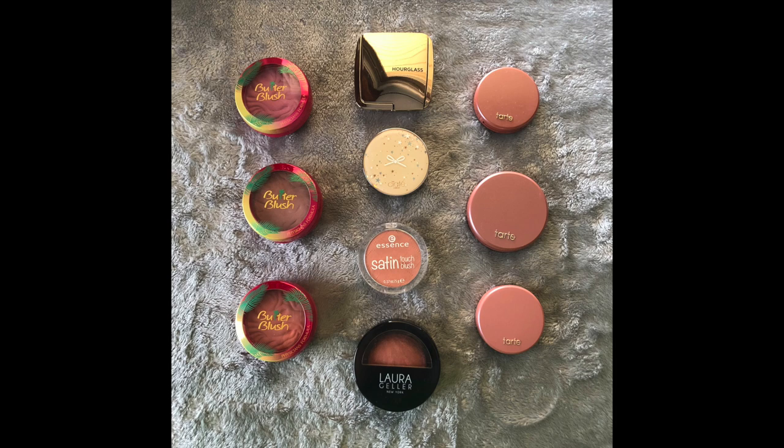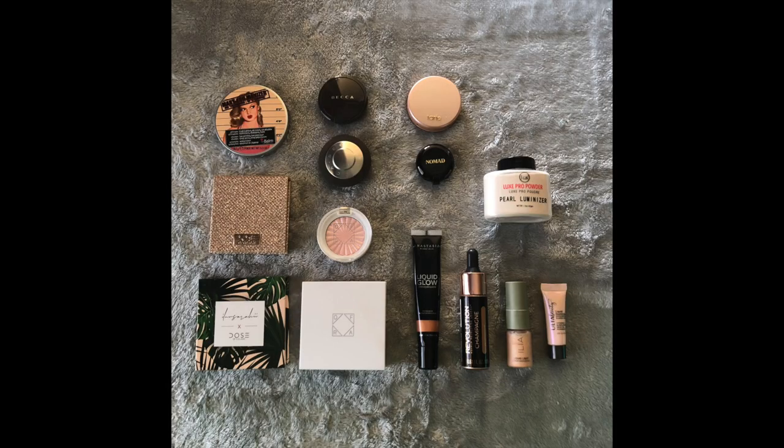Going into 2020 with 10 blushes — there are no new blushes in my individual blush category. I really like them all and feel like they're different enough from each other that I can't get rid of them. I've swatched these so many times side by side and I just really like them. The only one I'm focusing on actually using this year is my Tarte in Expose, which is the full-size one — it's just the oldest blush. I'll work on that one the way I did the Too Faced Baby Love. Maybe I'll finish another blush this year, but 10 blushes — I don't think that's too bad.